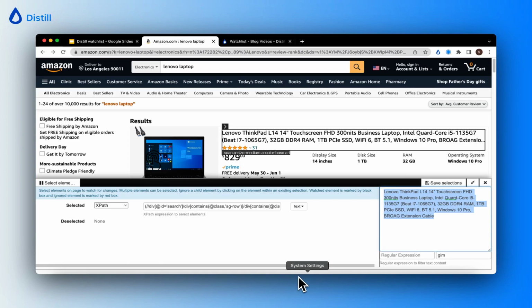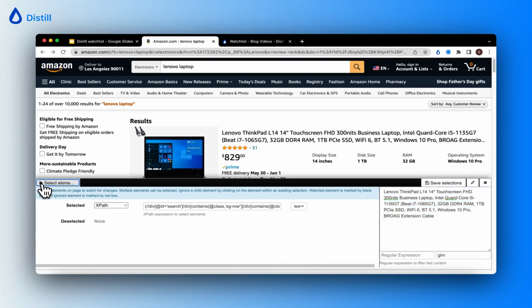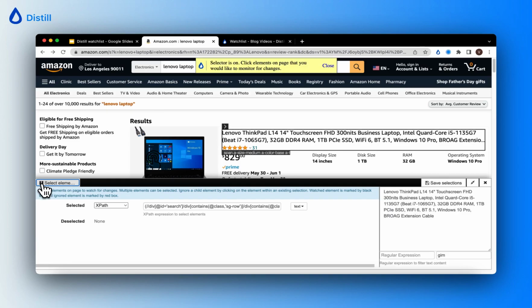If you want to stop selections on the page, you can simply click the pause button here next to select elements. If you want to continue making your selections, simply click the play button here. Distill will allow you to make different types of selectors. Here we have the option of choosing between XPath, JavaScript and CSS selectors. If you want to expand or narrow down or even delete your selections, just click on the caret icon next to show actions, and this will open up the different actions that you can perform.